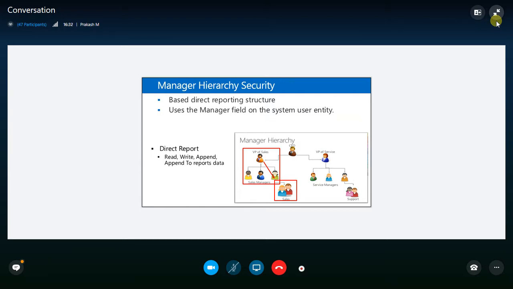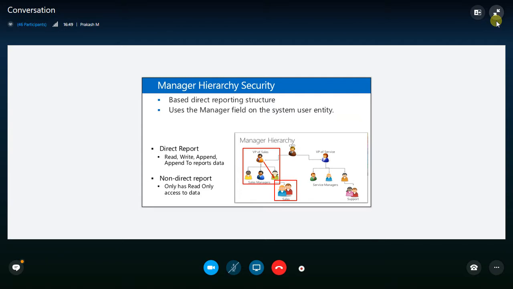And now we can also see that we have the second layer under the sales managers, which are the actual salespeople. In this case, all of the sales managers have access to read, write, append, and append to those salespeople.